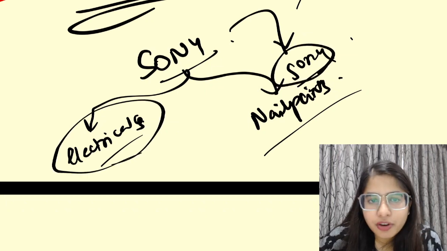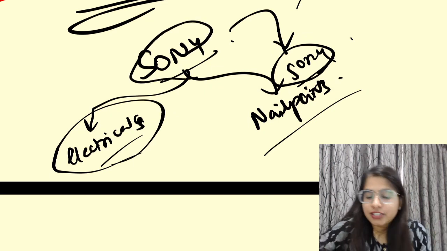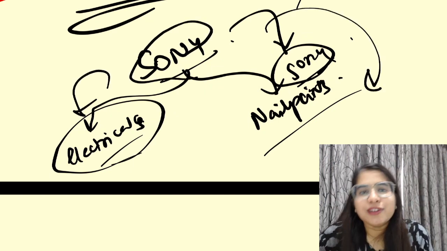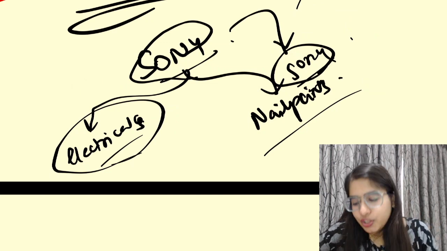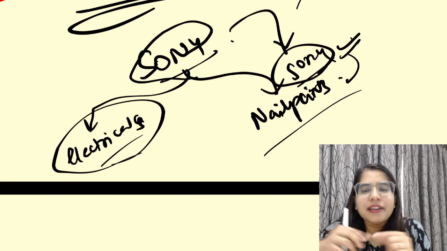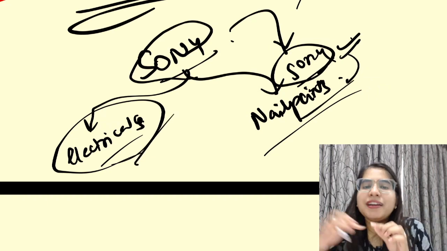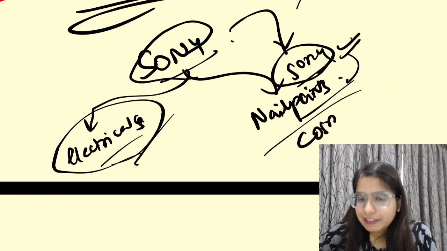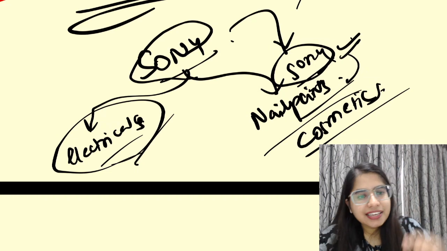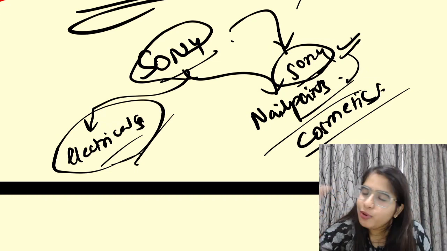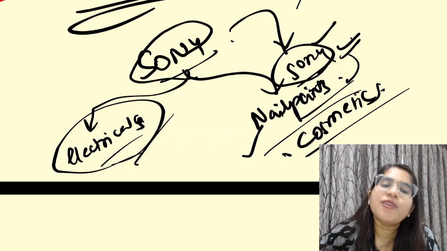Of course people will not get confused whether this is the same brand Sony which is making electricals also, which is making nail paint also. Of course not. We have that much common sense, right? So even if we allow the use of the brand name Sony for making nail paints, it is perfectly fine, because electrical is a completely different category. Nail paint is a completely different cosmetic category. It will come under the cosmetics category. So cosmetic is a different category, electricals are a different category. So law allowed here the registration of the word Sony as a trademark for nail paints under the cosmetic category.